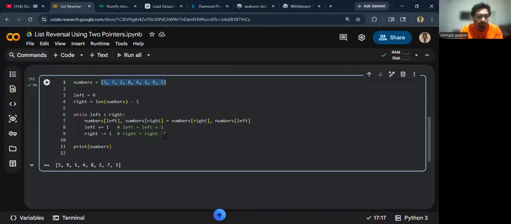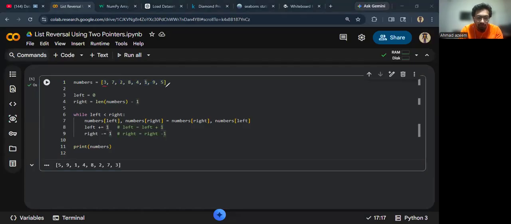And I can even tell you here. So you see, here is 3, here is 5. Both swap each other. You see, 5 is at the first position and 3 is at the last position.